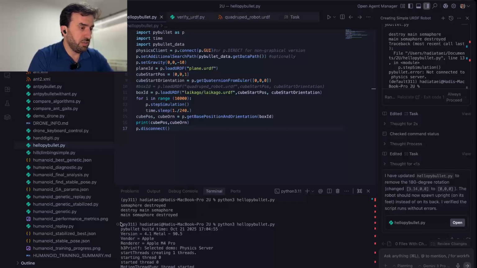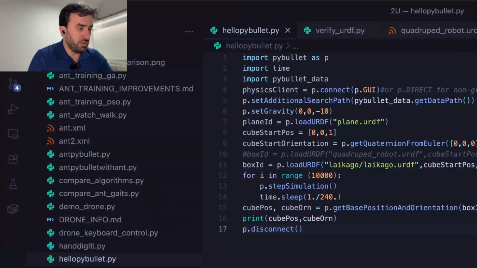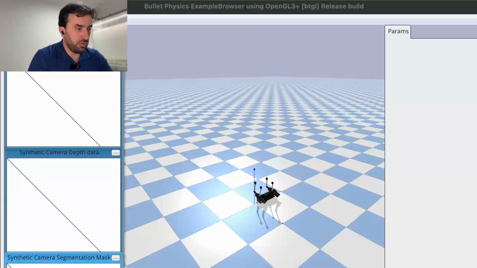So you can see that this Lycago robot is here. The issue is that it's landing on its back. So when it happens, it looks like the start orientation is not correct.